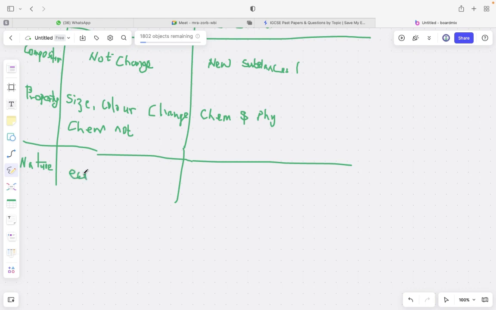Easily reversible. Meaning, if you melt ice and it turns to water, you can easily get the ice back by freezing the water. You can easily reverse the process and get whatever you used to get the new substance by simply reversing the process. Physical changes are easily reversed. I gave the example of melting ice. When you melt ice, you get water, and you can easily reverse the water back to ice by freezing it.